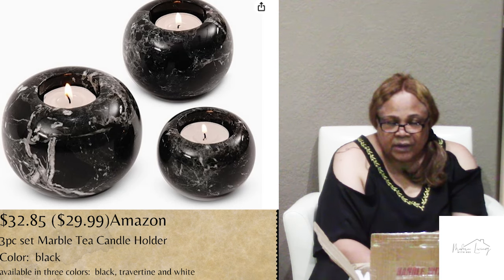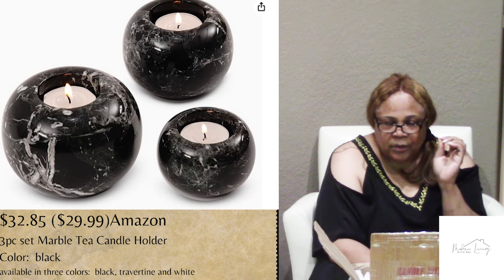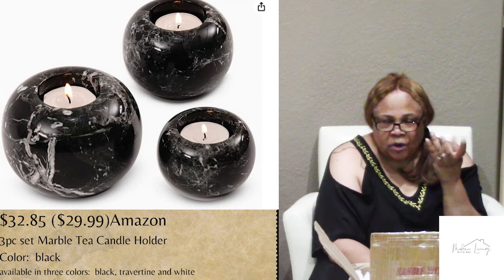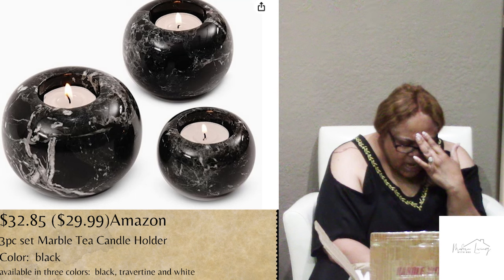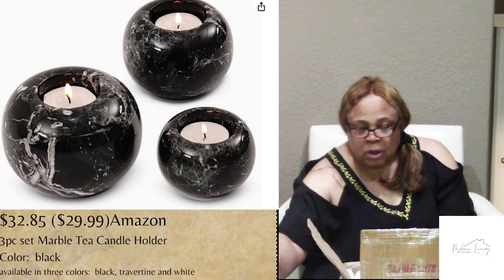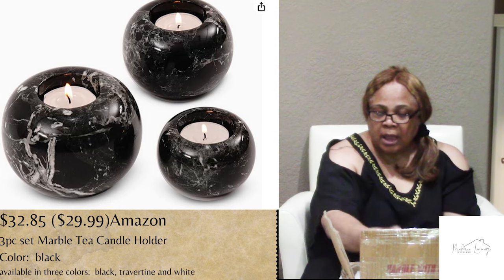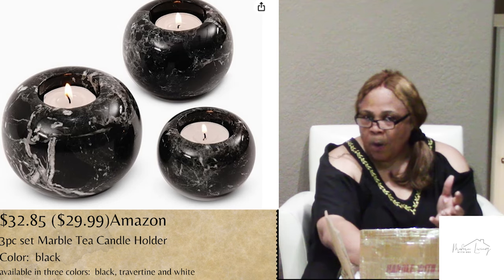I can't think of her name. I see it in my head. She is a creator with a beautiful home, a beautiful stylist. She's more on the glam side a little bit. What is her name? But she had these bowls. And these bowls come in two different colors. They come in the tan color and they come in this bone or off-white color.